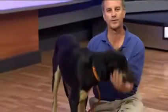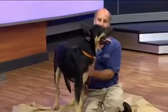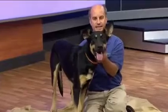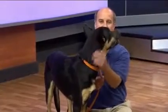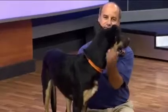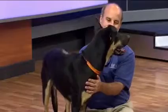You know, he's 7 months old. He is a pretty doggy. He looks maybe like a Doberman Shepherd mix. He is gorgeous. He is young. He's a puppy. He's going to need a big yard to play in. He seems to be great with the other animals here in the studio. He's a little bit shy at first, but warms up quickly. He's at that age where he's going to need some structure, so puppy training would be great for him. But he had a bad start. He's making a great comeback right now, and I think a forever home for him is in his future.